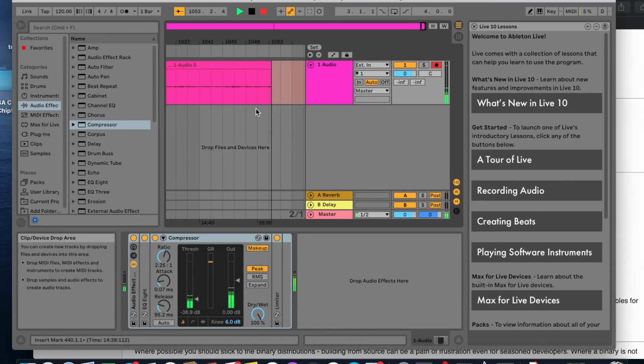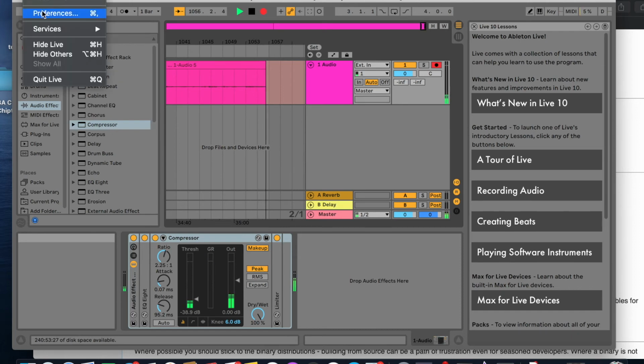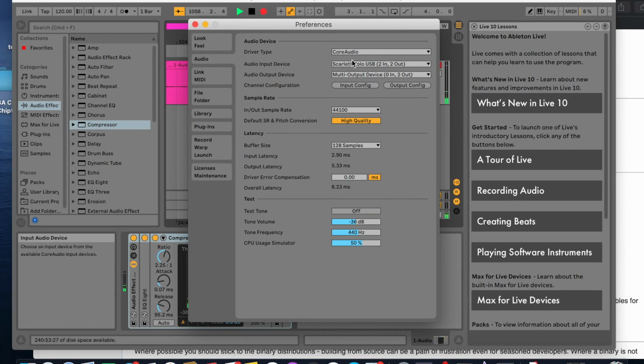All right, so what you want to do now is open up your digital audio workstation of choice. And normally you would go to preferences, and make sure your input is the Soundflower, then make sure your output is the multi-output device.